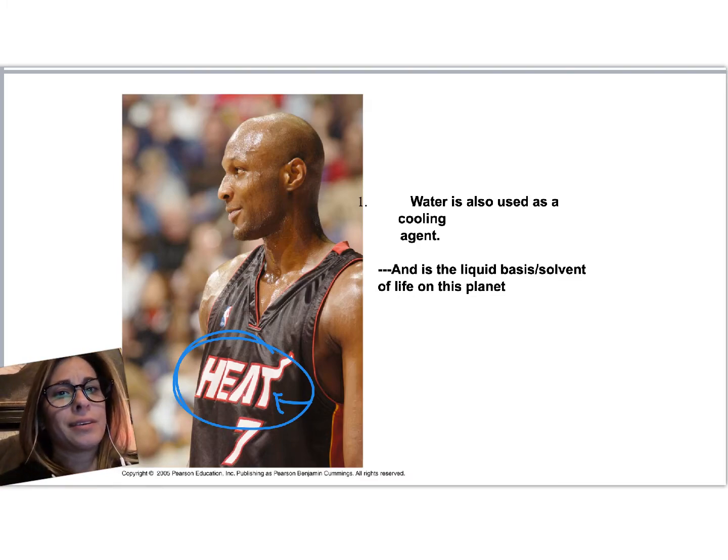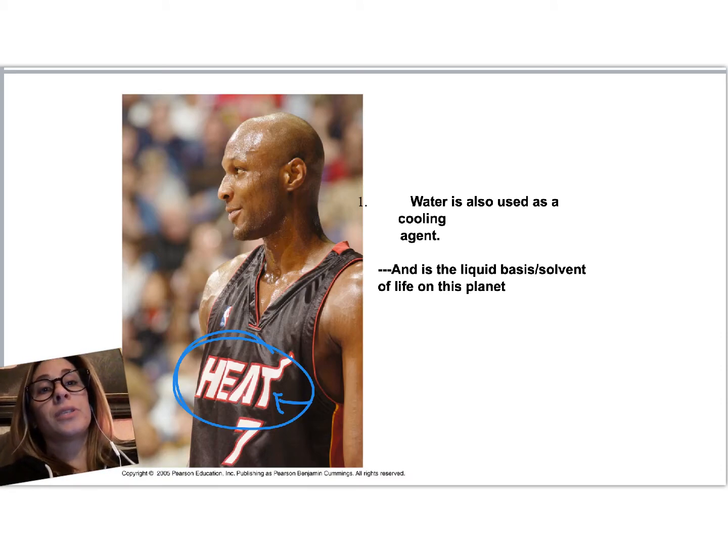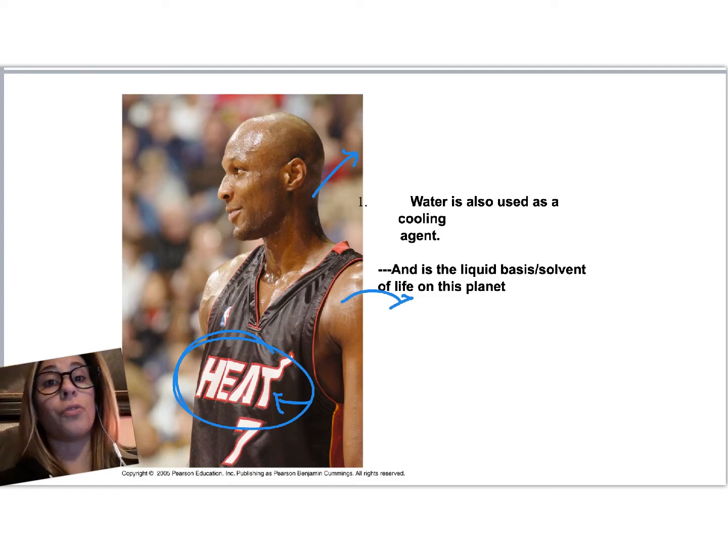Not just to drink, a nice icy glass of water, but we can use it because it evaporates so readily. And when it evaporates, it literally takes the heat away from the body, right? And that's another property of those polar covalent molecules. So, humans, here's how we do it.